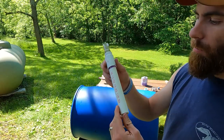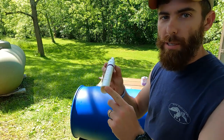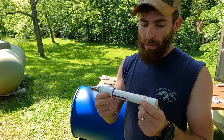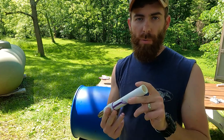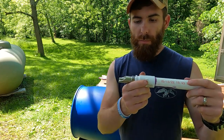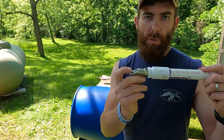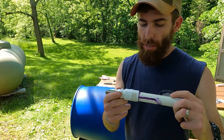Okay, so here's one of the nipple systems put together. I cut my PVC right about 7 inches long. That's just to give it some room to get back inside the barrel, and you don't want it so short that it's just barely sticking through the barrel, because you don't want this pulling out when the pigs pull on it. So that just gives it some extra length inside the barrel. Of course, when you put it in there, make sure the nipple's facing upwards, where they push down on it with their mouth or their teeth to get the water to come out. So that's pretty much it.